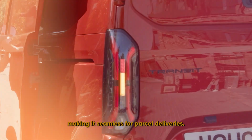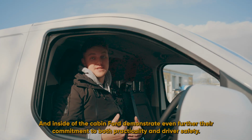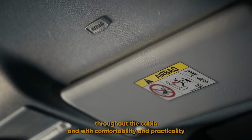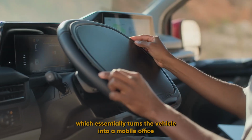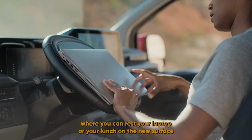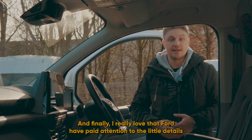And inside of the cabin, Ford demonstrate even further their commitment to both practicality and driver safety. In regards to driver safety, they've installed extra airbags throughout the cabin, and with comfortability and practicality, you can opt for a tilted steering wheel feature, which essentially turns the vehicle into a mobile office, where you can rest your laptop or your lunch on the new surface and carry out any duties that you may need whilst on the road. And finally, I really love that Ford have paid attention to the little details in the cabin.